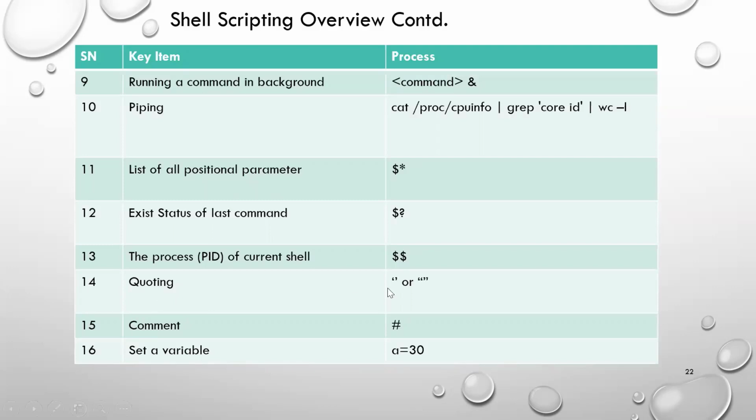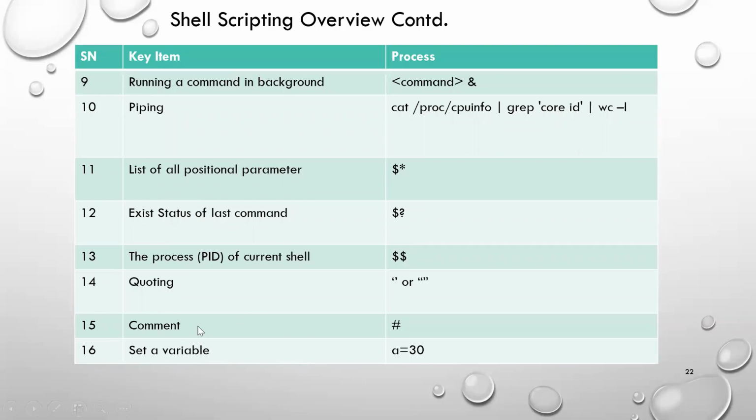If you would like to define some quoting in your string operation, you can use single or double. In contrast, Python supports anything: single, double, triple. Whenever you start with a single quote, you have to terminate with a single one. Whenever you start with double, it ends with double. You cannot mix both, but you can use either single or double in shell scripting.